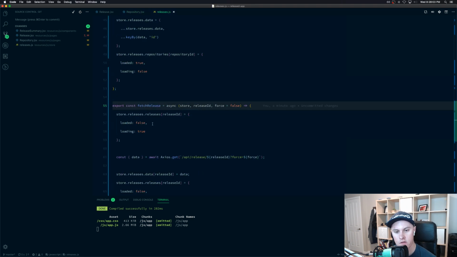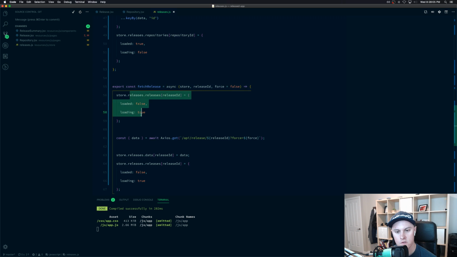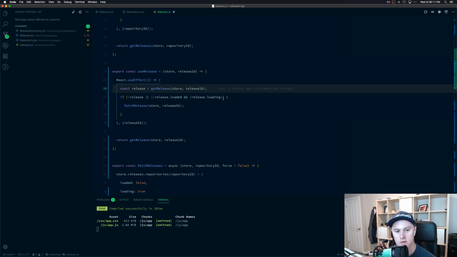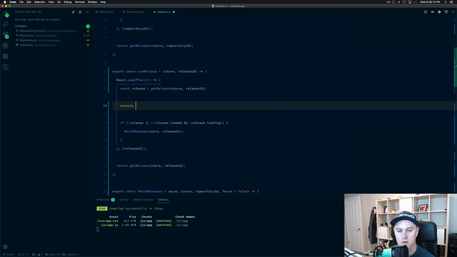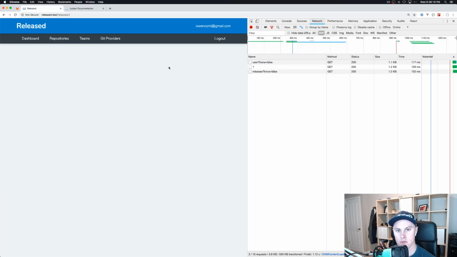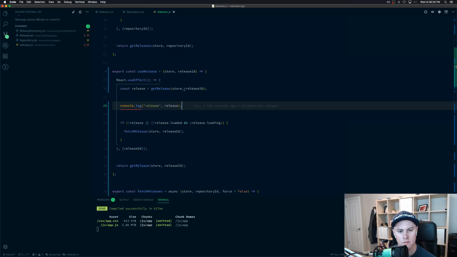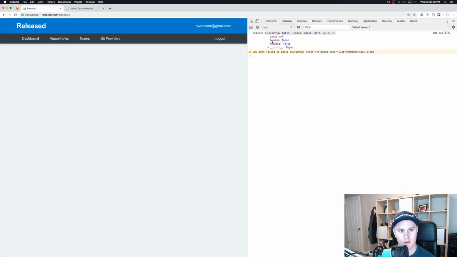And then it should hit this. We should set it to true. We should fetch. Didn't even happen, so it didn't get that far. Let's see what this is returning. False.